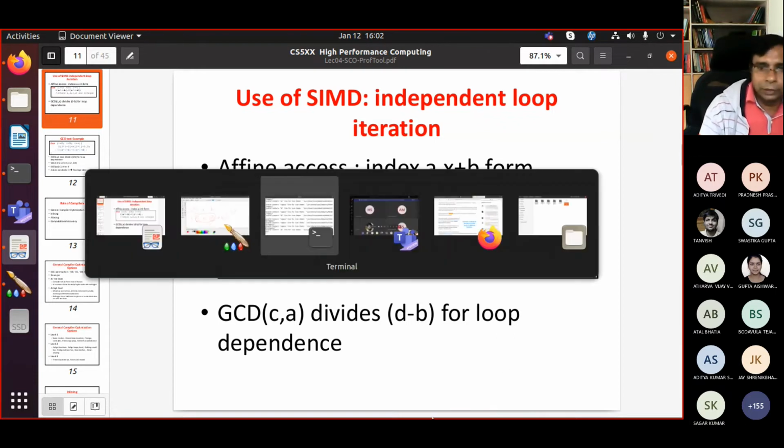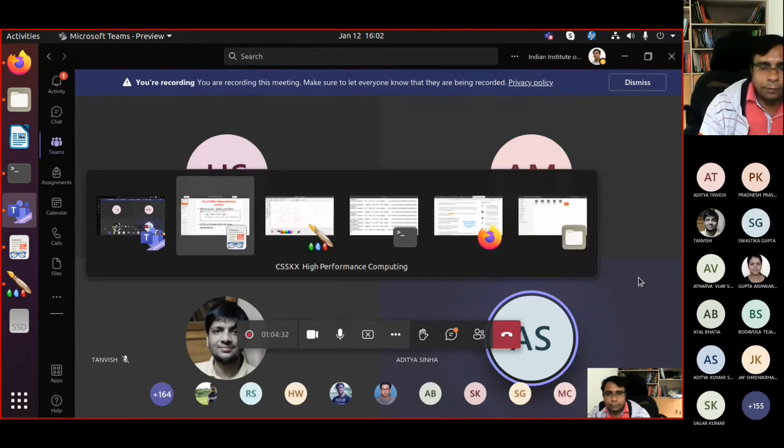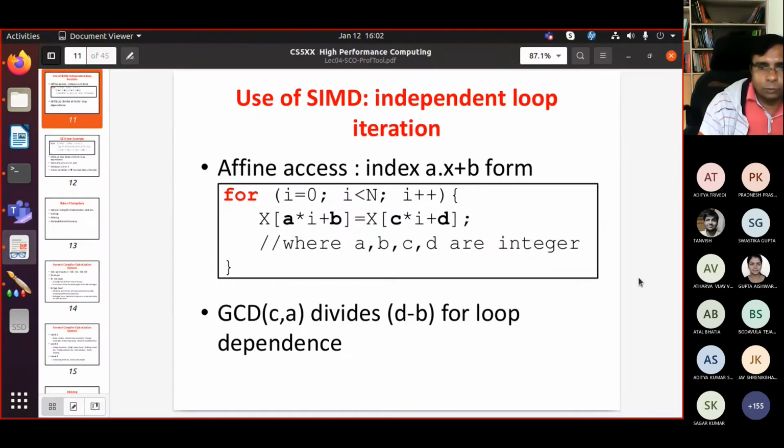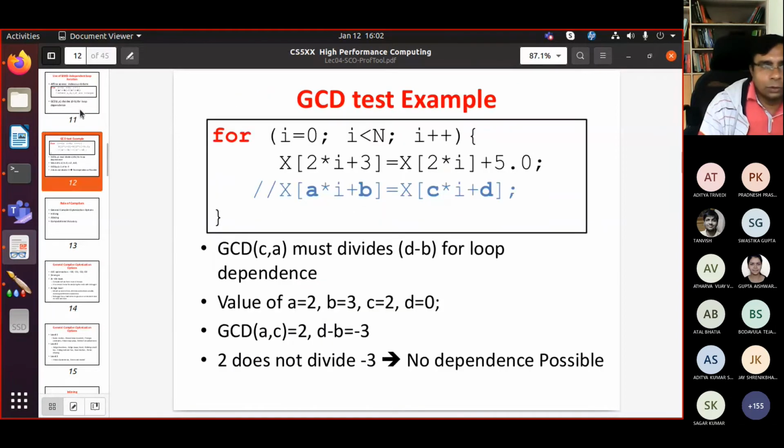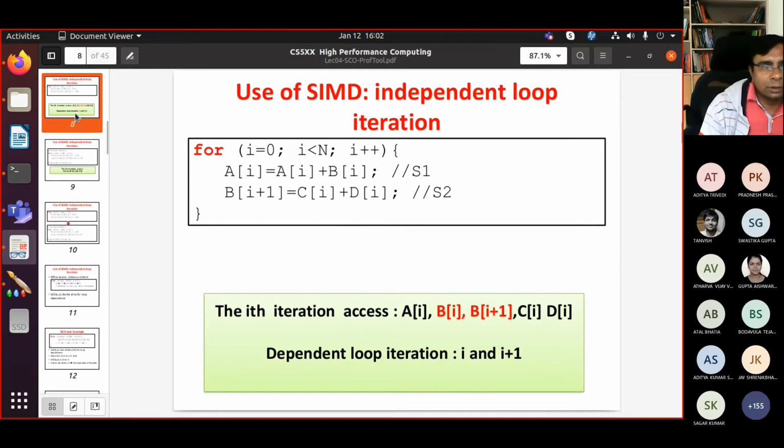Sir, why are two different locations of the same vector dependent on each other? They should be independent, no? No. Look at this code. We are accessing the ith and i plus 1 locations of b in the ith iteration.